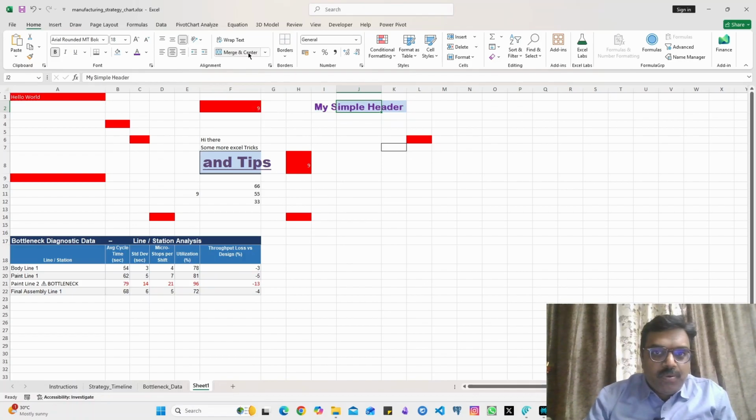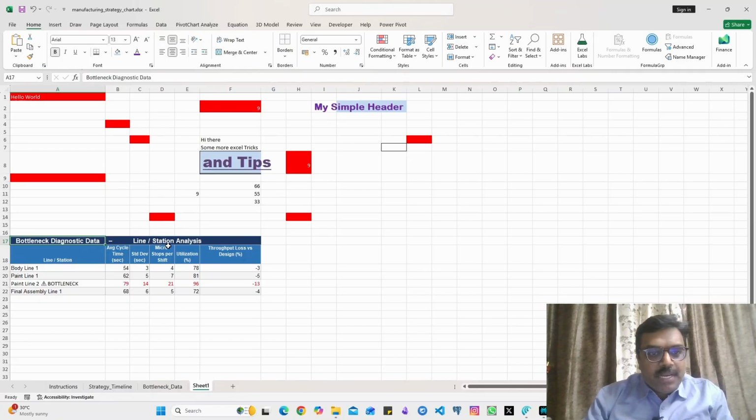Usually, when you merge with center, there is a problem: the contents of the right side cells get trimmed off. For example, if I click on this, then it's fine.